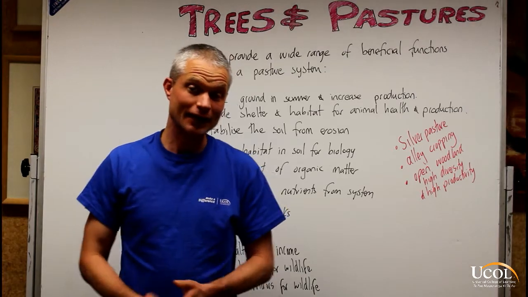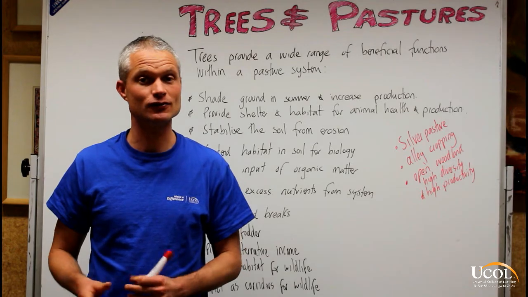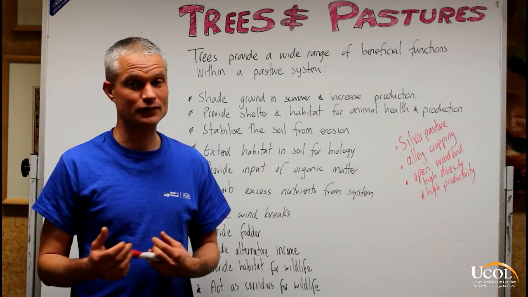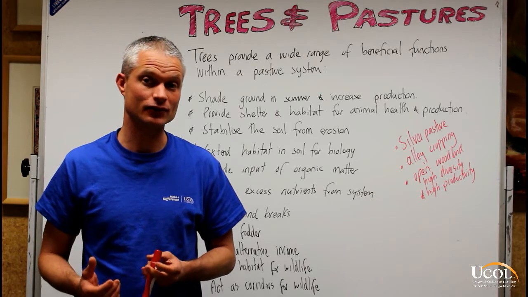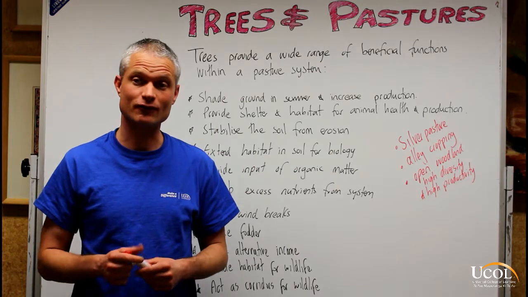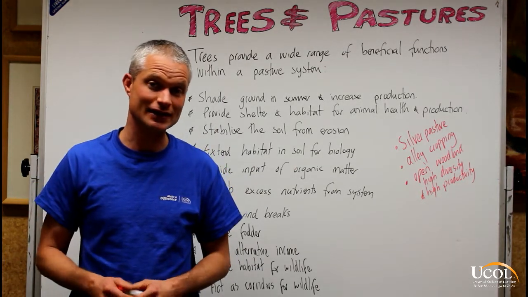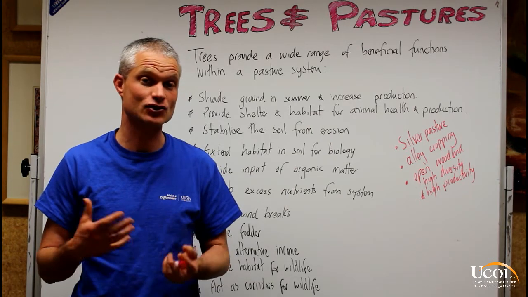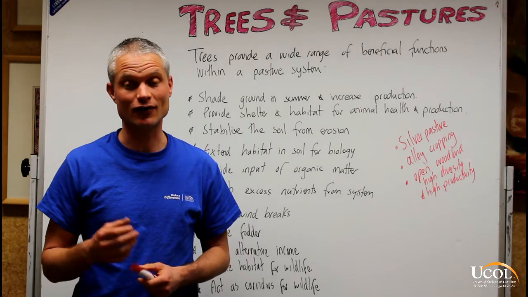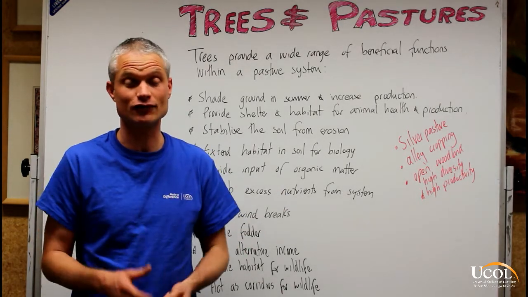Trees are a natural part of the open woodland type habitat that is best suited to pasture type production in New Zealand. If the types of pasture habitats we had in New Zealand were just left without the disturbance from browsers, they would revert within the next 10 or 20 years back into forest again. So it's the natural characteristic of these kind of lowland agricultural environments to revert into forest.